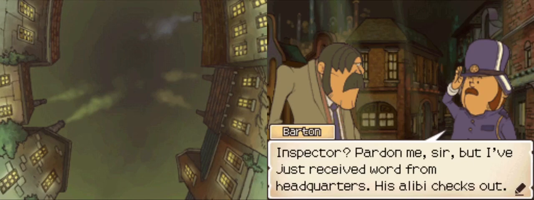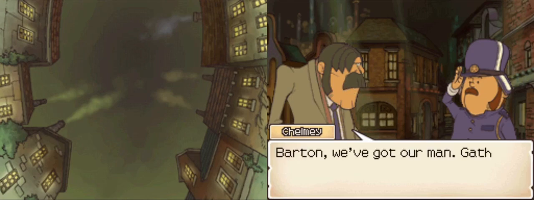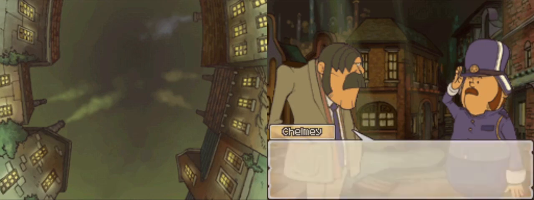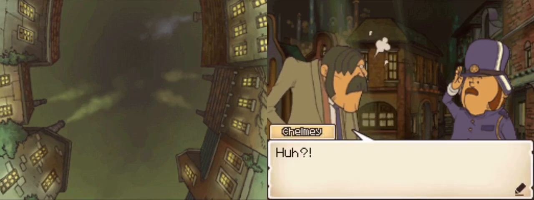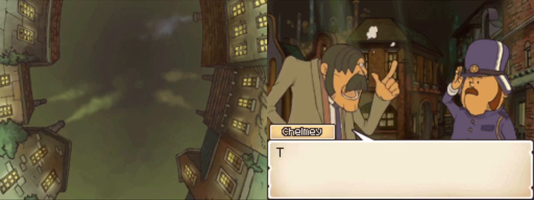Inspector, pardon me, sir, but I just received word from headquarters. His alibi checks out. Is that so? Then that's that, isn't it? Ha! Ha ha ha! Burton, we've got our man. Gather all the suspects at the hotel, and we'll put this case to bed. But sir, if you know who the murderer is, shouldn't we go make an arrest and be done with it? Huh? Barton, sometimes I think you might be the thickest Bobby I've ever met.